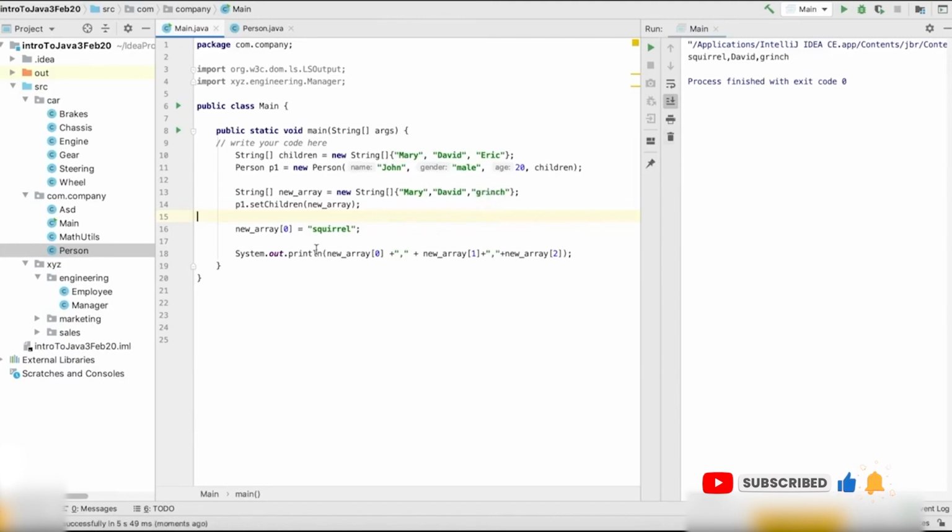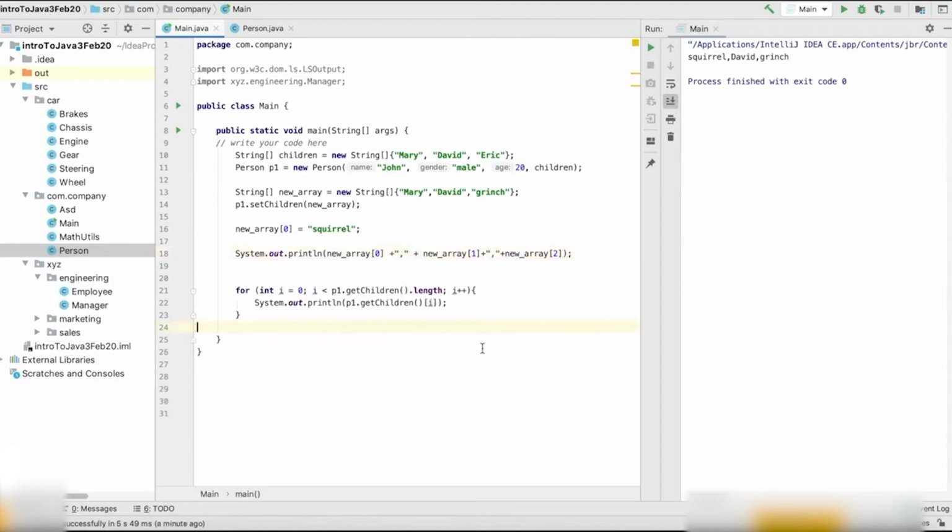So now the values stored in new array are squirrel, David, and Grinch. Remember that we did not touch p1. We did not touch this object at all, right? But after this, let's print the names of the children for John. We'll use the same logic as before.